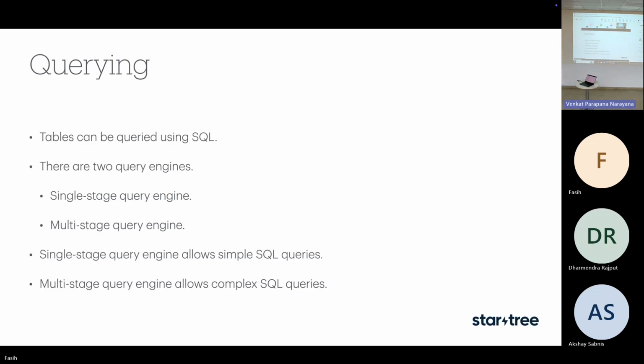Then Pinot introduced the multi-stage query engine. A multi-stage query engine allows you to write more complex queries. If you previously couldn't do joins, you can do joins now. And you can use CTEs, window functions, and all of the other goodness that comes with writing more complex SQL queries.